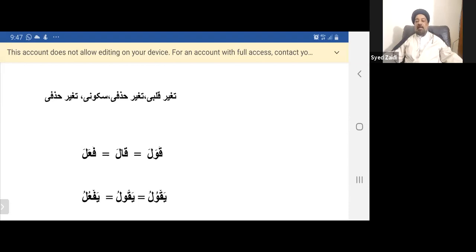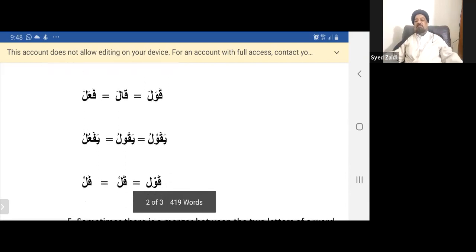Now, what do you do on the word scale? You will not write, for example, fa'ala. No, you can't do that. You will repeat the original word, like qawala. You will go back to the original word and then repeat the same pattern in the word scale. So qawala is equal to fa'ala. You understand? Qawala on the word scale will be fa'ala, or fa'ala and qawala are of the same weight on the scale.